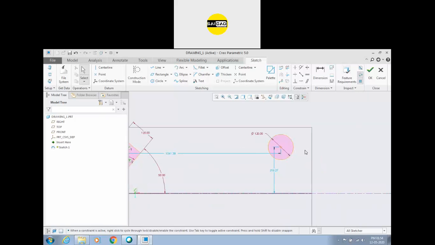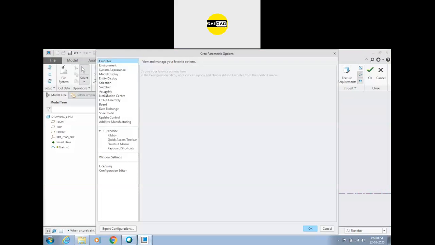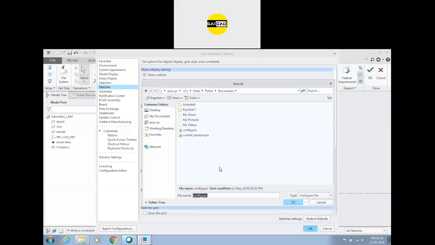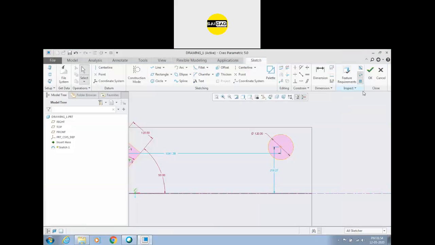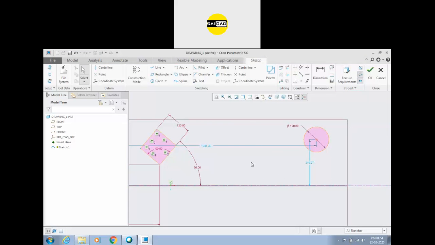If you want to apply these settings, please go to options, go to sketcher. After the setting, whichever you want, select this lock user defined dimension, select OK, select yes, OK, and restart your software, and you can see your settings will be like this.